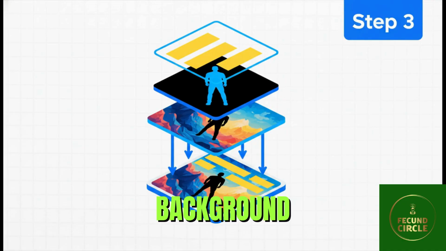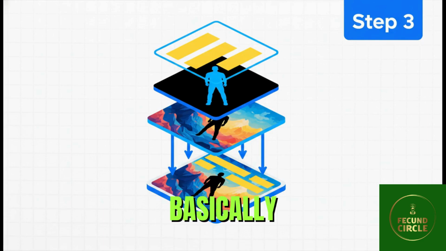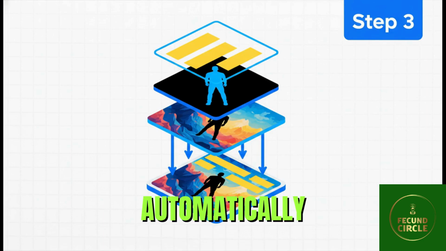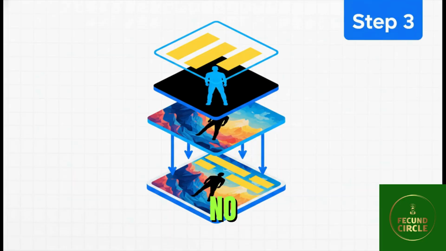You upload that AI background you just generated, and maybe drop in an image of your face with the background removed. From there, Canva's AI text-to-design and magic write features basically take the wheel. The AI automatically generates the perfect layout and seamlessly layers your images. No manual cropping, no wrestling with layers, no guessing if things are aligned properly. The AI does all the heavy lifting to format that bold ChatGPT text right before your final export in step 4.